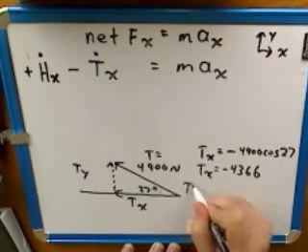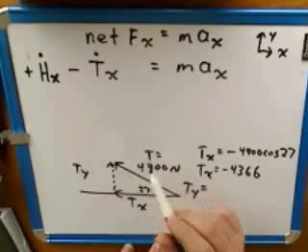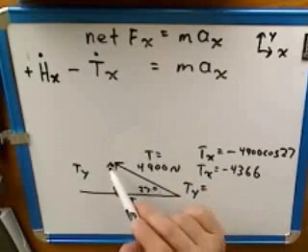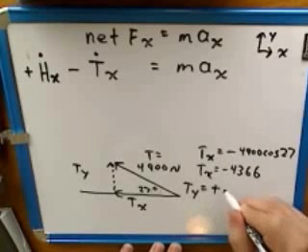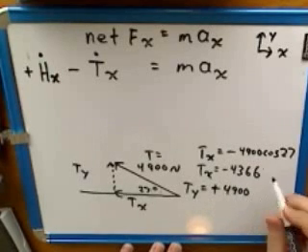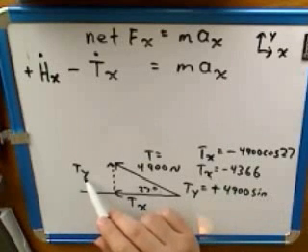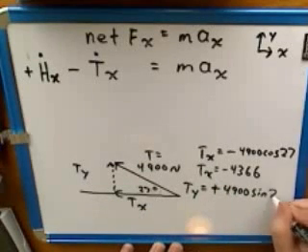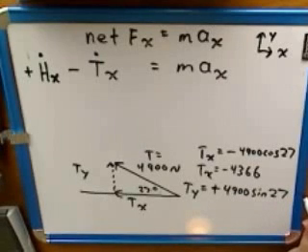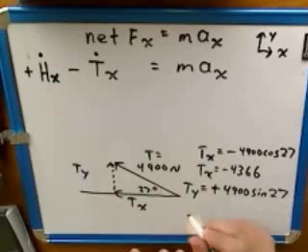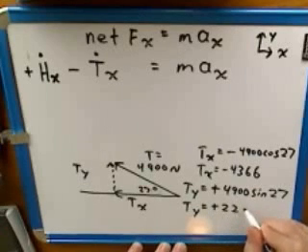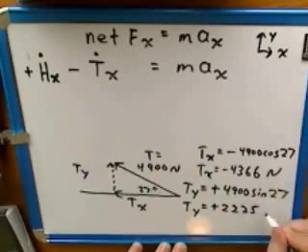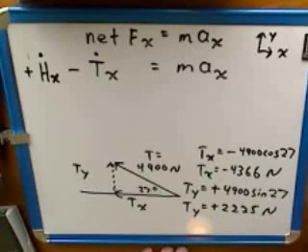By the same token, we can find tension force Y. The overall tension force was pointing up and to the left, so the components were pointing up and to the left. So tension force Y is pointing up in the positive direction. The hypotenuse is 4,900, and tension force Y is opposite to the 27 degrees, so we use the sine. We get that tension force Y is positive 2225 newtons approximately. So that gives us tension force X and tension force Y.